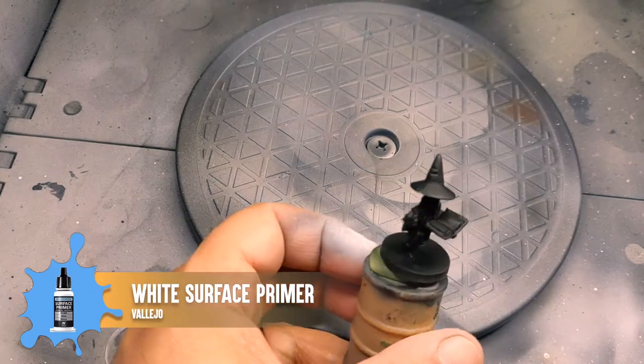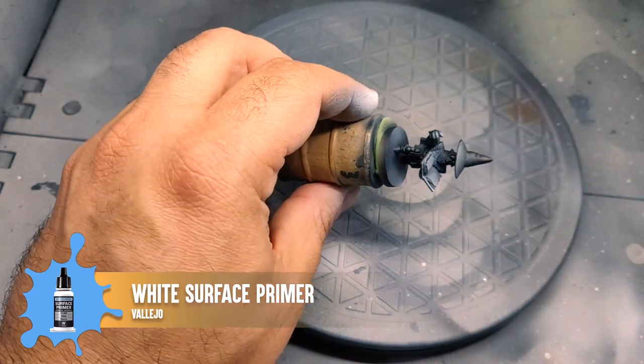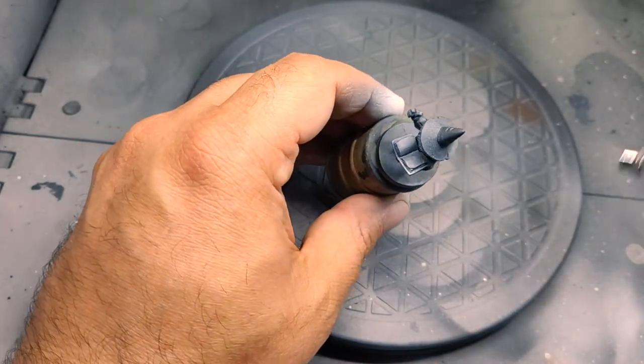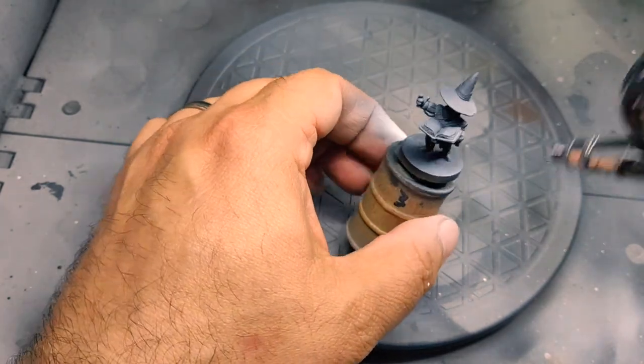Next, we'll spray white primer from above. This simulates the light hitting the miniature, like the sun above it in the sky. This will leave the lower parts of the miniature black, but the top part white, and will help us decide where to put our highlights later.